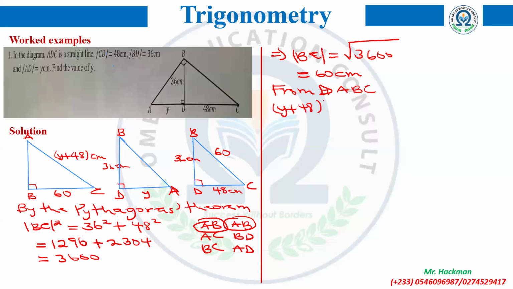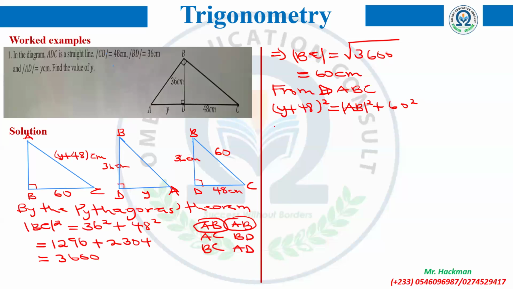So it means my AC, which is y plus 48 squared, should be equal to AB squared, do you agree? You don't know the length of AB, so AB squared, then plus the other side, which is 60 squared, do you agree? My professors, are you with me? Yes, please. So what we are going to do is expand the side, because we can expand. We are going to simplify each of the terms that could be simplified. We know how to expand this, so I'm going to rely on you.